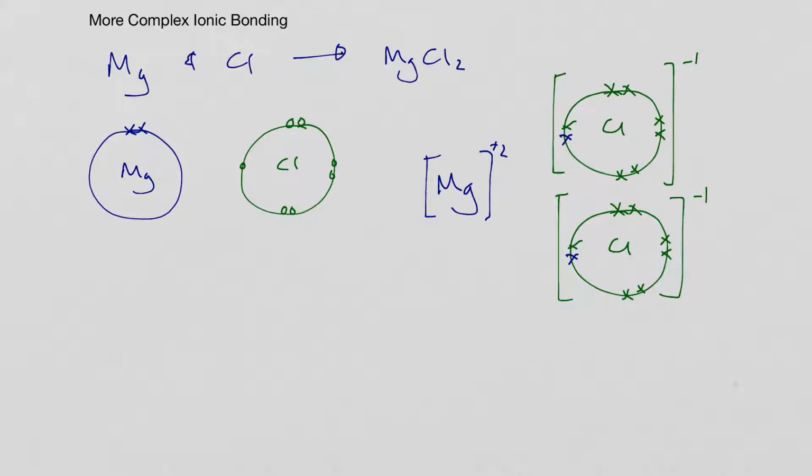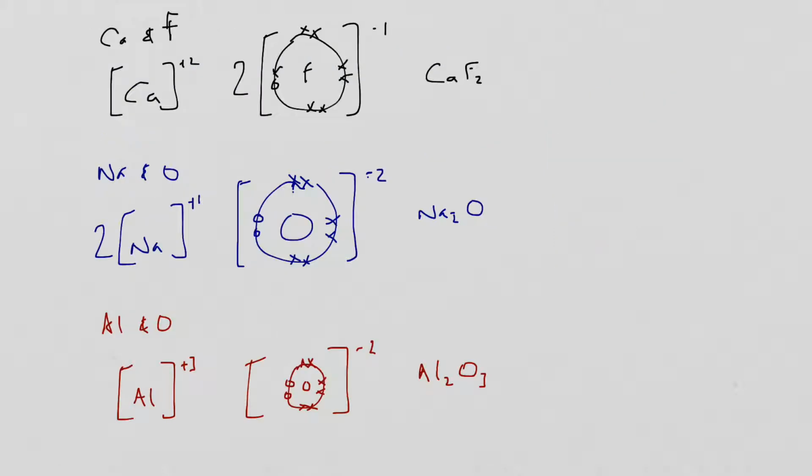Okay, here are the other examples that you need to have a go at, see how you get on with those. So have a go at doing exactly the same kind of layout: calcium reacting with fluorine, then sodium reacting with sulfur, and aluminium reacting with oxygen. Pause the video, and I'll put the answers on the next slide. And those are your answers. If you haven't done the examples, stop, cover it up, have a go, and check it out.